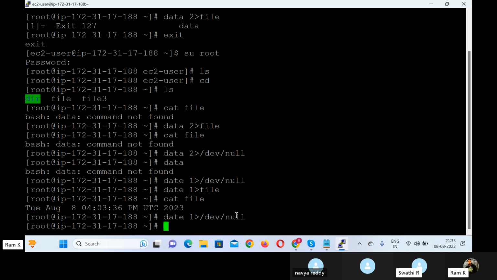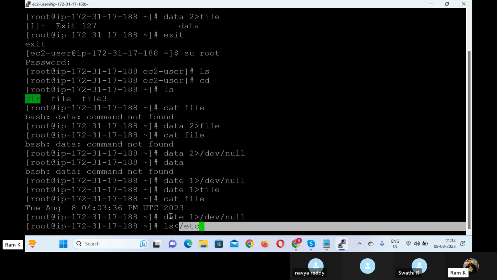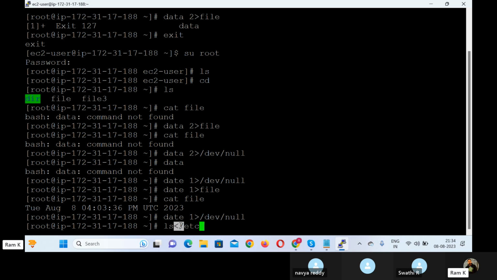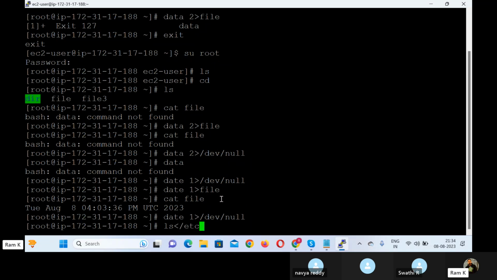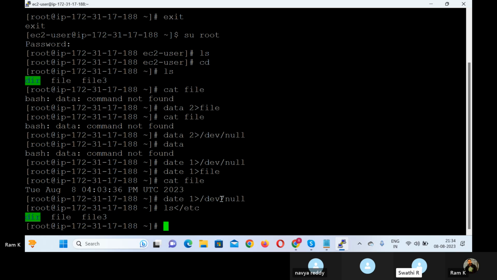This is the way you manipulate the output and errors, redirection. So for example, when you are doing ls, this /etc, what are you saying? Whatever is there, give it as input to the command. This argument, pass it as an input to the command. This is another redirection. This is greater than, this is less than. Less than means argument as input to the command. Check. It is not coming. Wait.